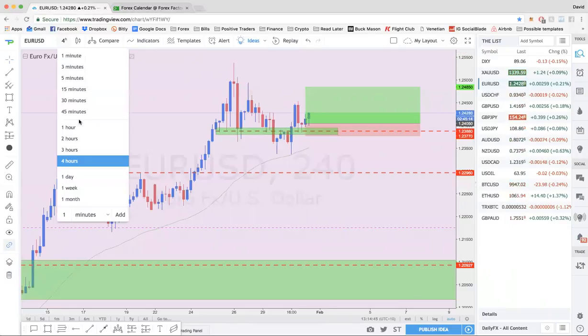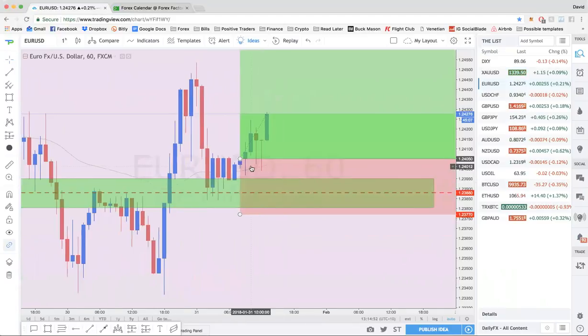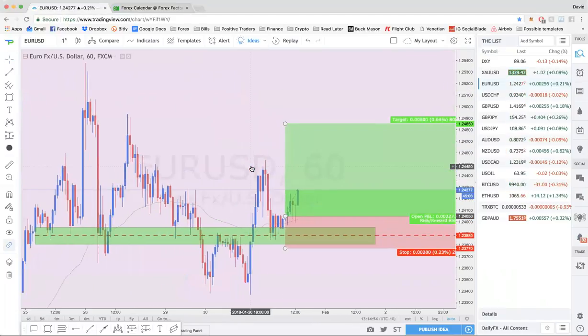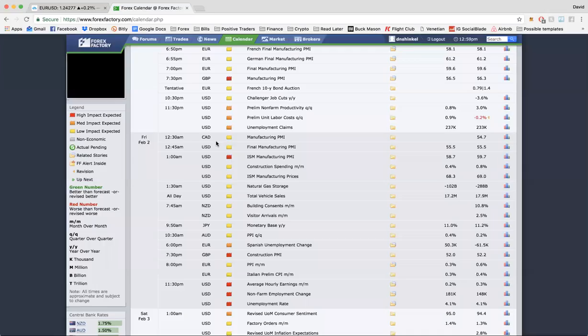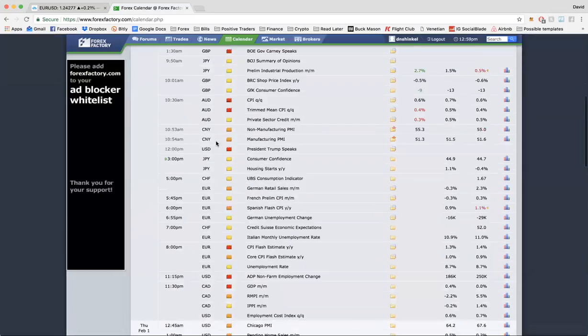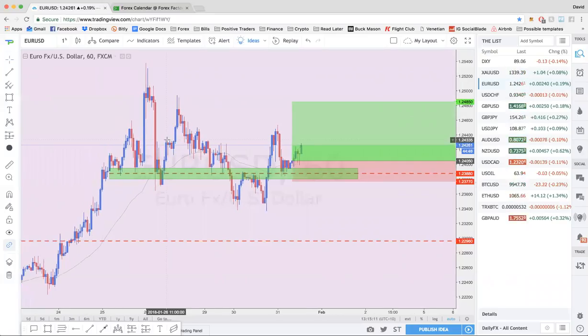Now, the reason we got into this trade and then ended up getting right out of it was because of the interest rate decision. In about, let's see, I think it's about 12 or 14 hours we said, right? 14 hours. Yeah, a little bit less than 14 hours, 13 hours and 45 minutes, we'll have the federal funds rate. There's generally a lot of volatility surrounding that.